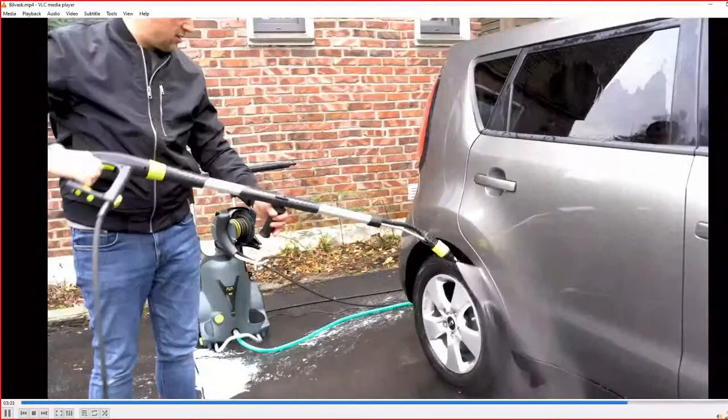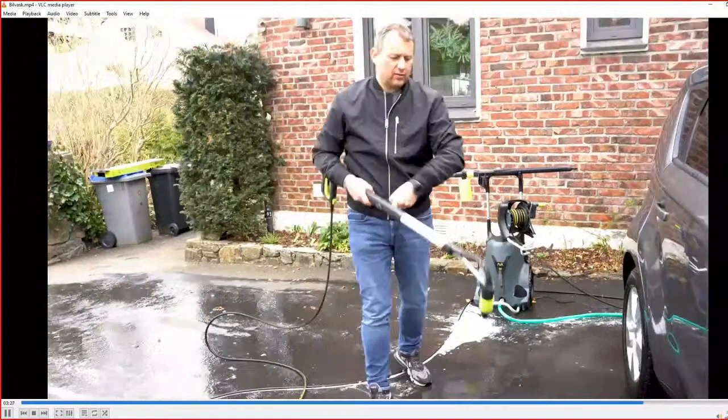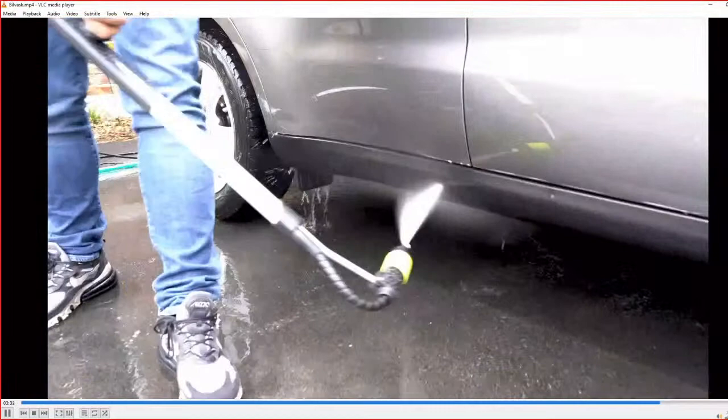I think that really just kind of covers what we wanted to share. Just show the product off in use. Like I said, you guys know how to wash a car, so I won't tell you how to do that. But I think with all the products, it just becomes that much easier.